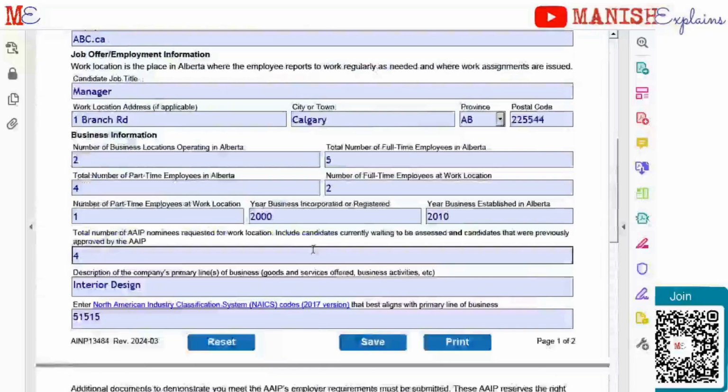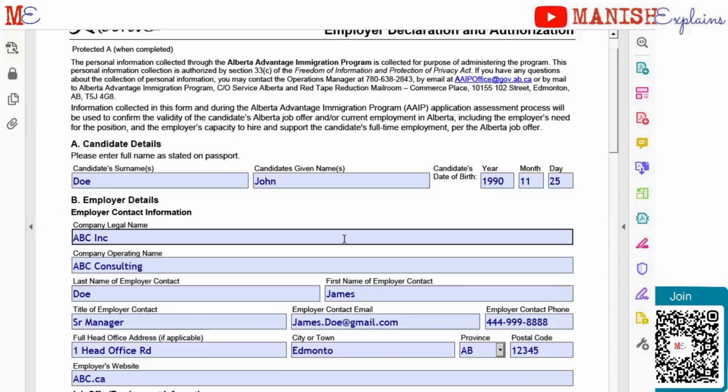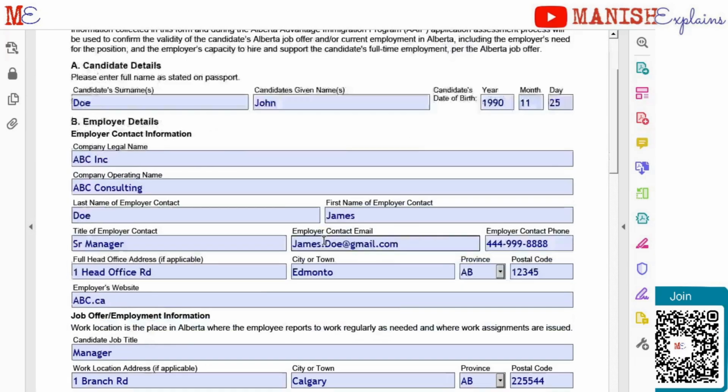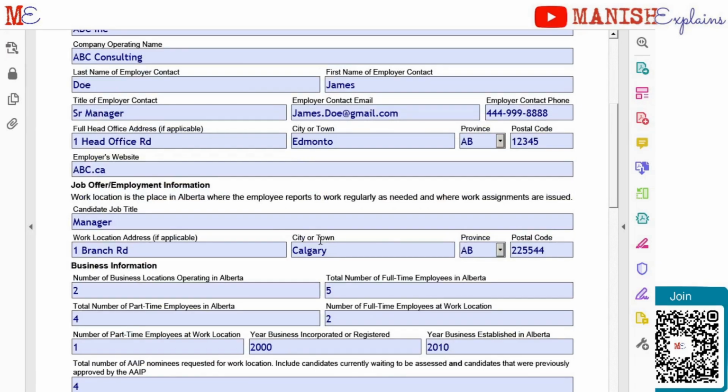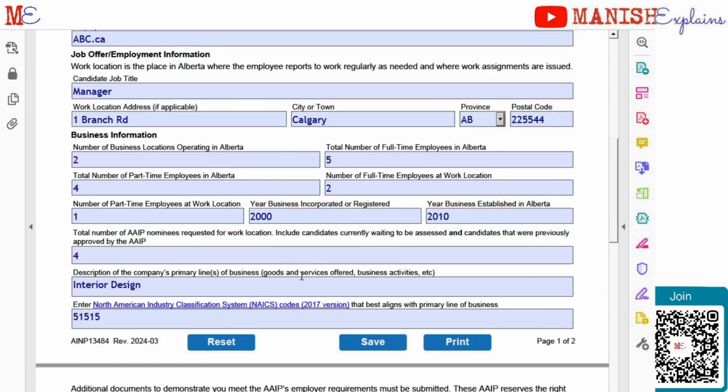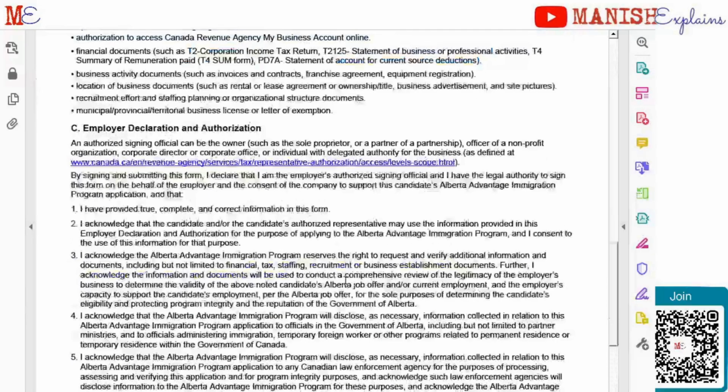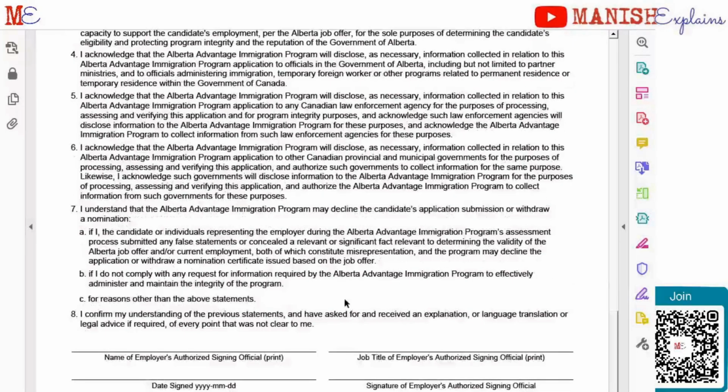But in most cases, employer may want you to fill up this document, provide them this document, and then they will verify and sign this document. Okay. So make sure you have done this. In my opinion, take a printout, fill up the form to the sections where you can, and then take a printout, get it signed and scan it and upload the PDF copy along with your application.